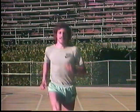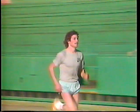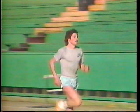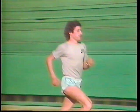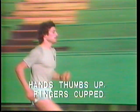The hands are held fairly close together, as if the runner could hold a short stick in both hands as he runs. By holding the arms fairly high and not dropping the hands below the waist, circulation is improved in the arms, helping to eliminate fatigue in the shoulders and arms. The hands should be carried thumbs up and at a 45-degree angle with the fingers lightly cupped.